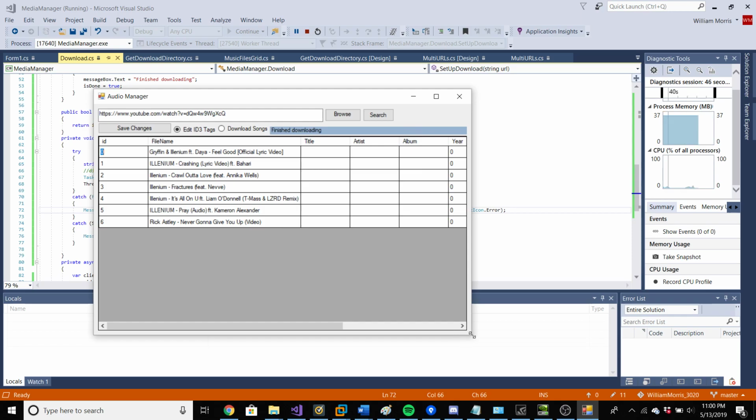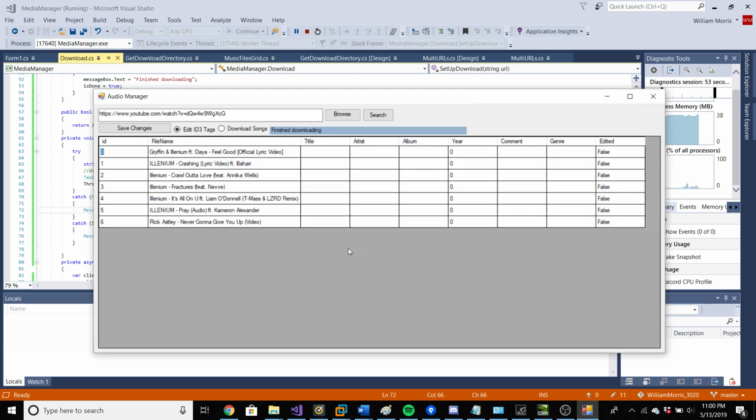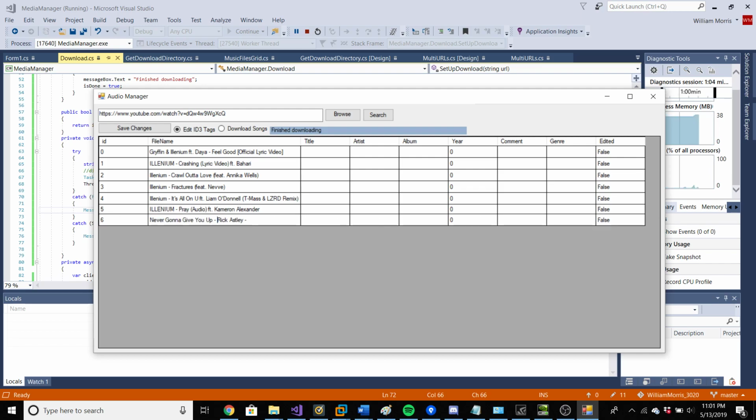So I'm going to go ahead and show the edit function with Rick Astley, one of the best songs. I'm going to go ahead and change this out, get rid of that, and make this beginning a little bit easier. Let's have Rick Astley. Let's copy that, put that as a title. Album, I do not know. Year, hell, I don't know that either. Let's say it's 1980 something. Comments: great song, and it is a classic.